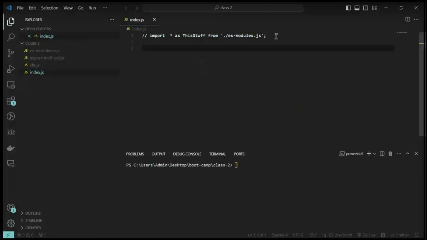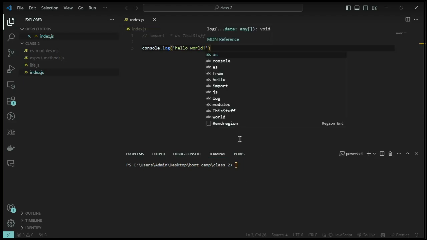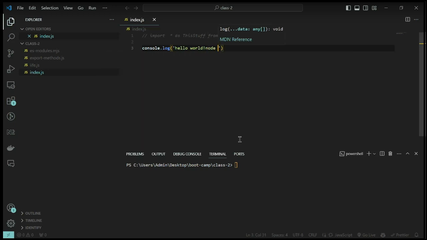Let's just do a simple console.log hello world. To run your Node.js file, you just do node. Okay.